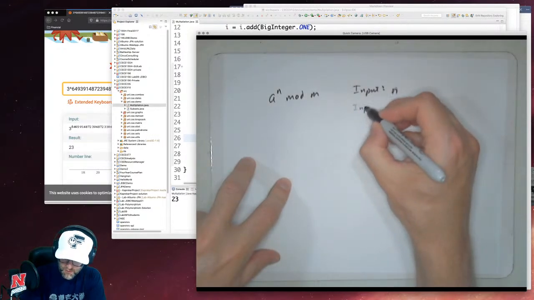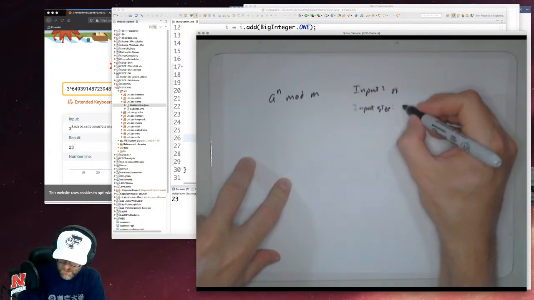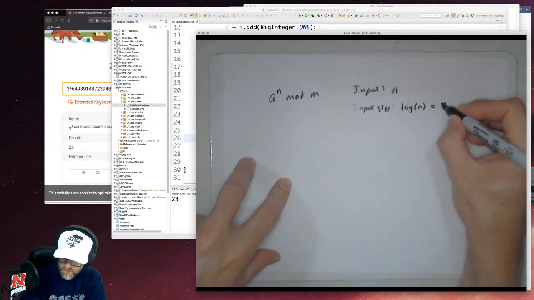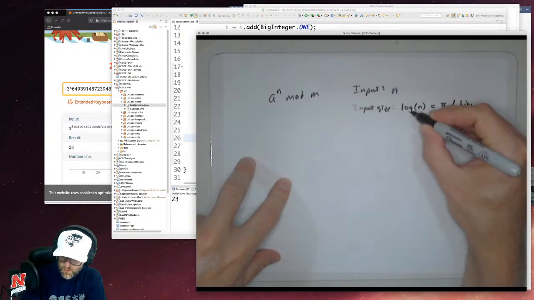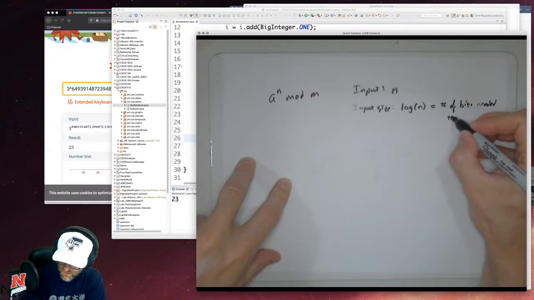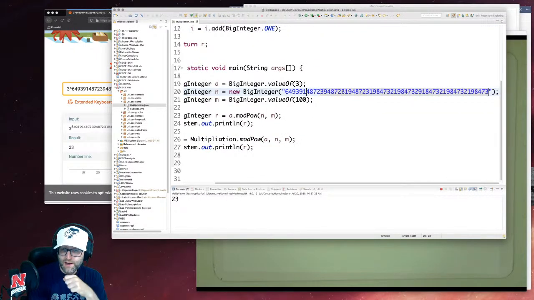What is our input size? It's not N. It is log N. The number of bits, or if you wanted to go log base 10, the number of digits needed to represent N. When I had 64 over here, right, my input size was not 64. It was 2 numbers, 6, 4. I'm not giving it this many things. I'm giving it a number that I don't even know how many characters that is.